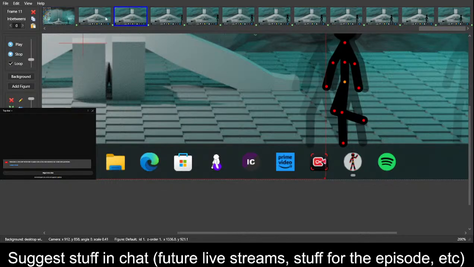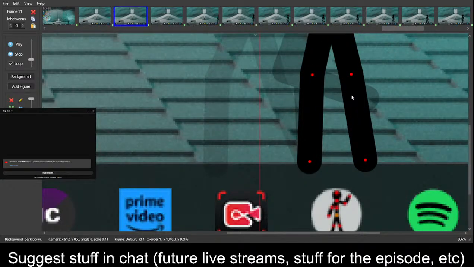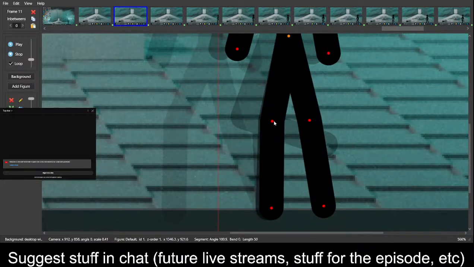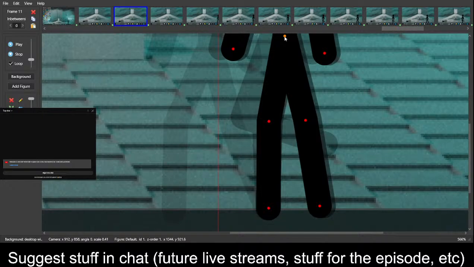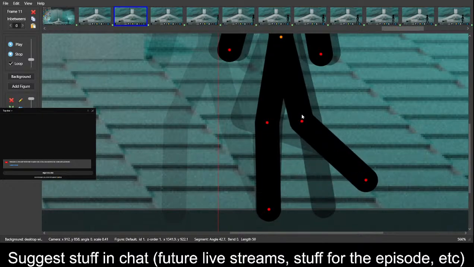Anyways, now that I've done that, I'm gonna do in-betweens. Okay, this leg changed a bit. The importance of getting to the midpoint is more than you think. It's more than you think, that's for sure.